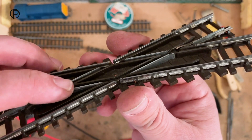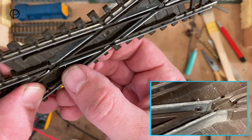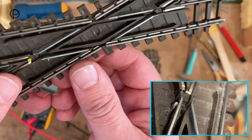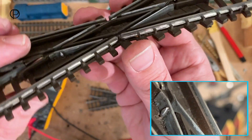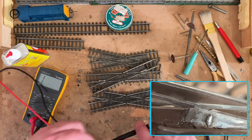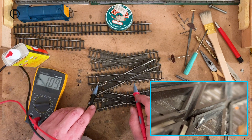What I did was remove this little rail here, drilled a hole in it - I ended up using a two millimeter drill bit - then put a steel self-tapping screw in there, trimmed it off with the rotary tool, finished it with a file, and then soldered onto it. This makes really good continuity right across it, so if I have to, that's what I'm going to do with this one.